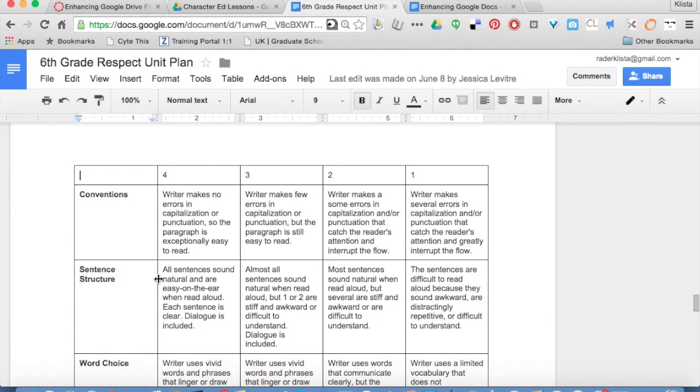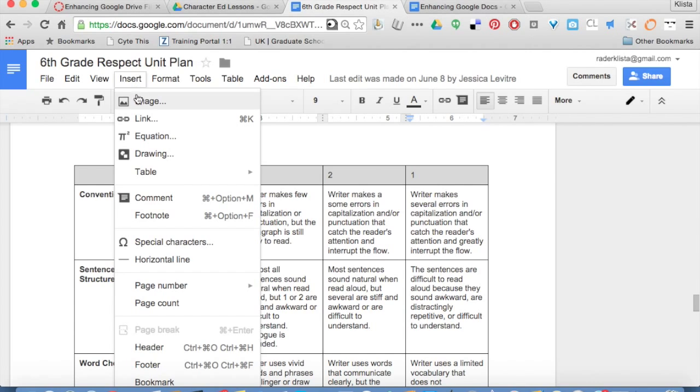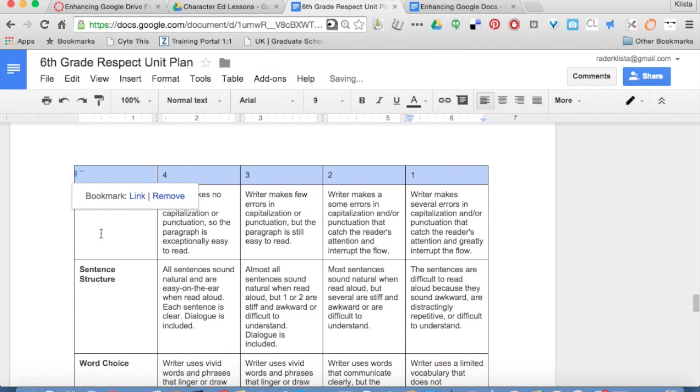Okay, so let's say that I wanted to get to my rubrics easier. I'm going to start here on this one, and I've just highlighted something because I have to highlight something, and I click Insert, and I scroll all the way down to Bookmark. Okay, now it gives me that bookmark, and it's there.